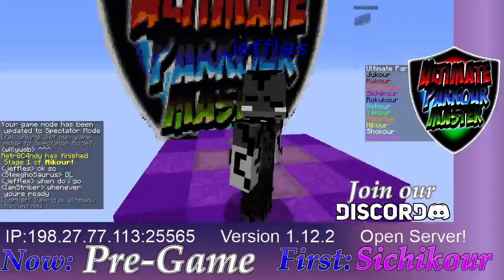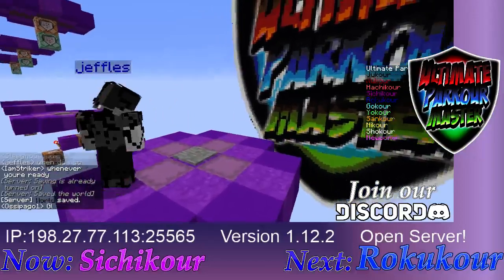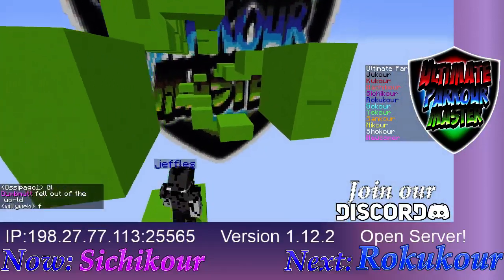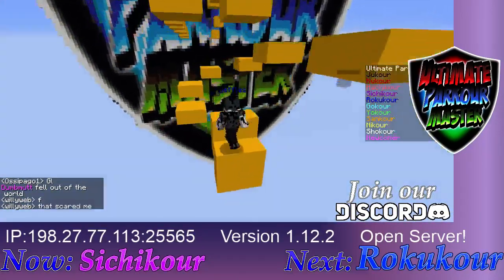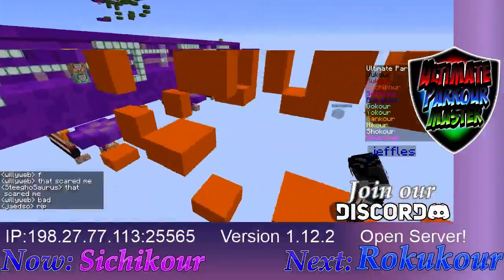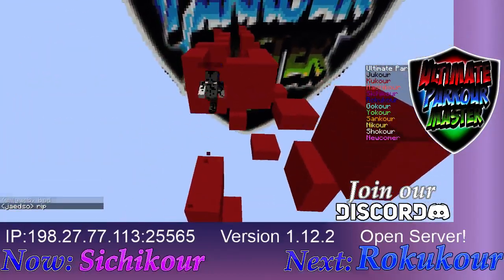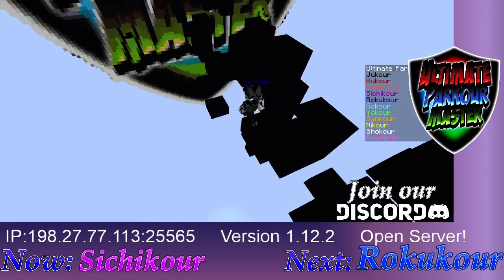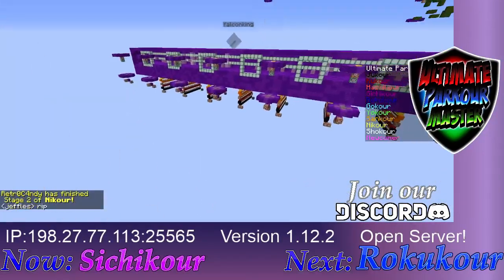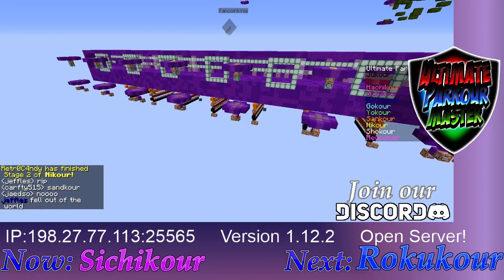Here he goes, the first ever attempt at Seachi Core in UPM history. Let's see what he's got. No practice. Made one of the hardest jumps. That angled jump vertical at a 3-1 up is mean. And he's coming around, and he is going far too slow. It's not even going to be close, unfortunately. But Jeffles is paving the way for other people coming in. It is a mean, mean rank. CG Core is a little bit of a punk.